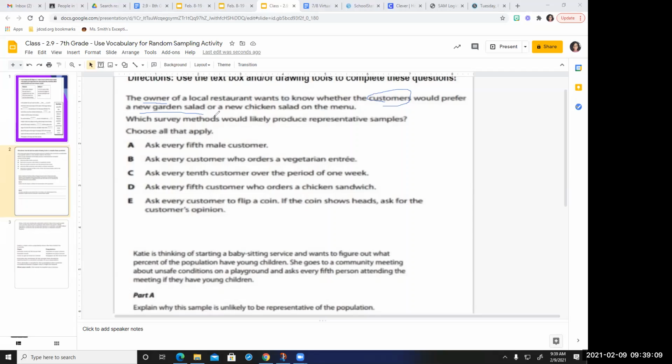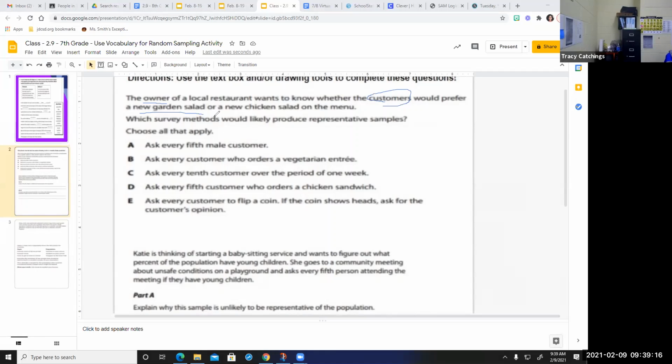Choose all that apply. All right, so we got the owner of a restaurant. He's trying to see if customers like the new garden salad or the new chicken salad. So they want to know which method would give us a representative sample. It's a choose all type question.